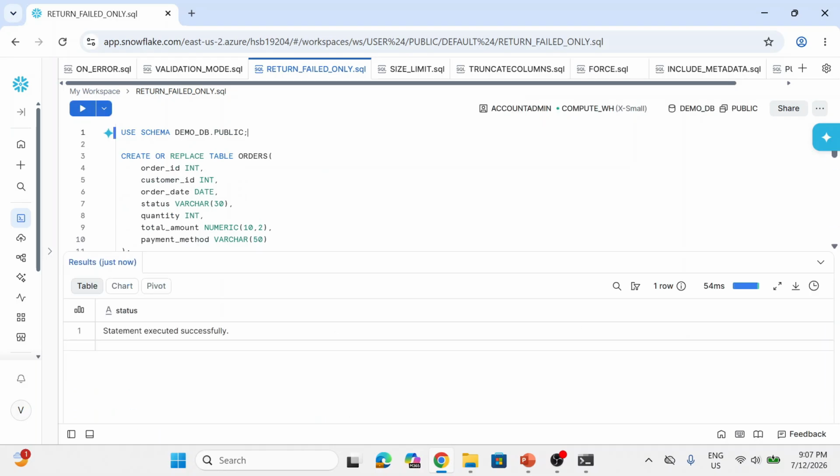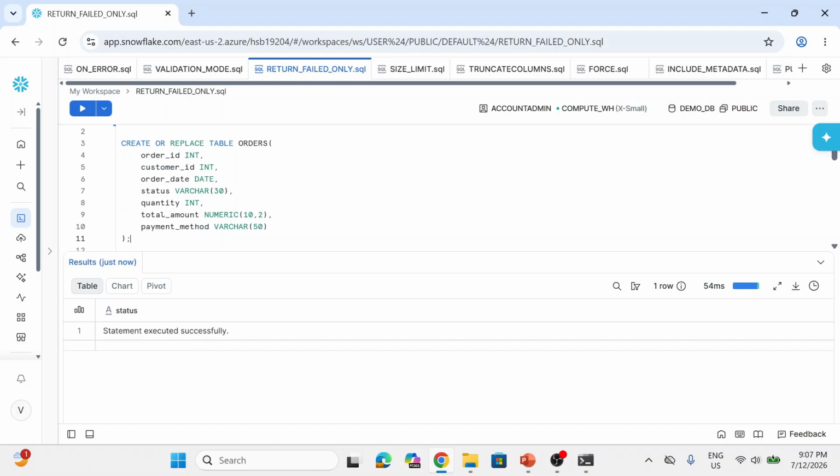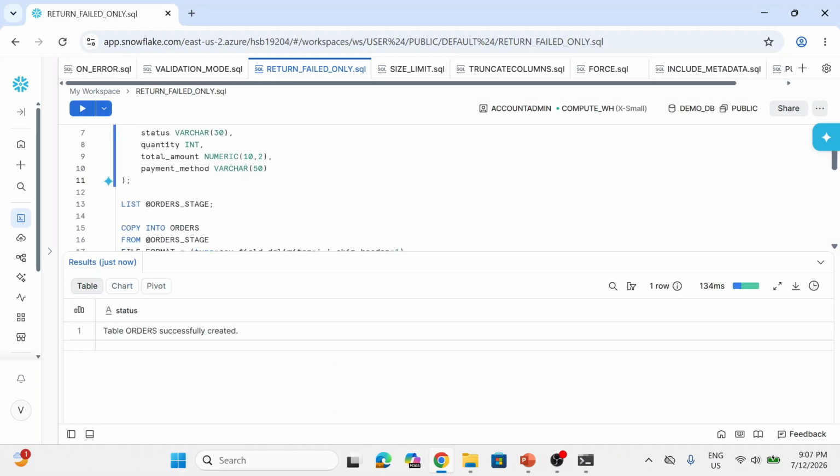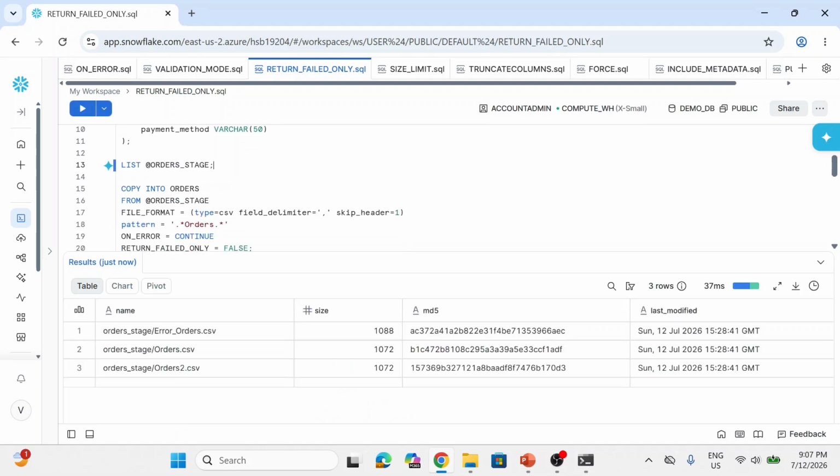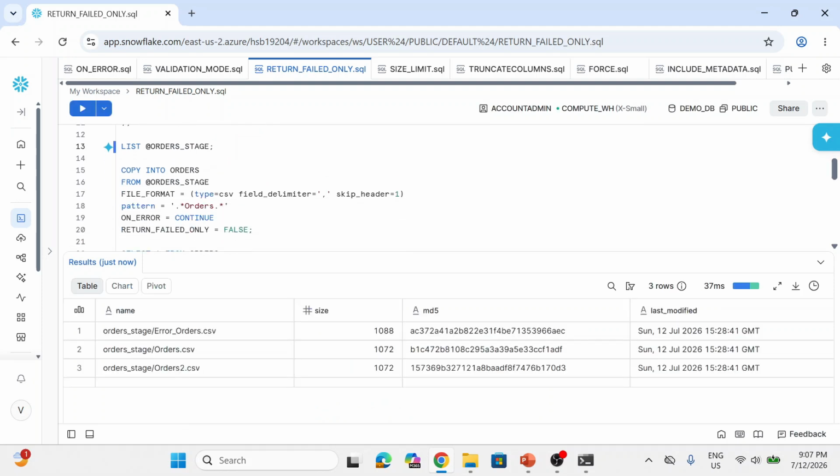Use the schema, create the table, list the stage. Now here I'm giving return failed only equals false. This is the default option. And here on error is continue. So if there are any errors in the files, it will skip those rows and load the good records. Let's execute this.